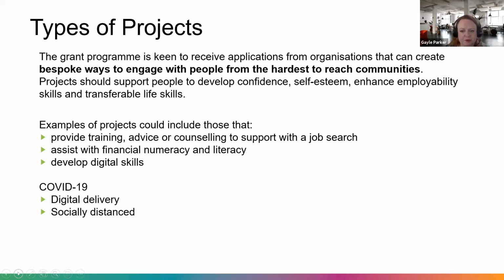Okay, so the types of projects that we're looking for, as the slide says, we are looking to engage with the hardest to reach communities, and I'll come on to some of those priorities on the next slide in a bit more depth. But the projects themselves are really there to develop confidence, self-esteem and employability skills for the participants. So really trying to move them closer to the workforce or closer to education.